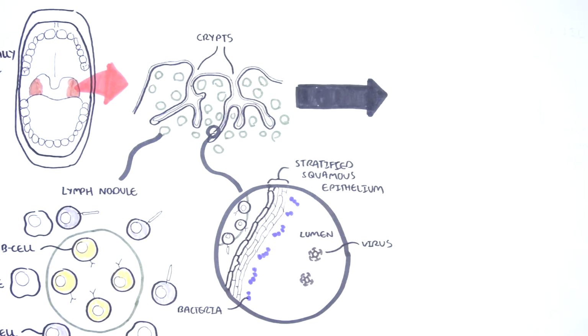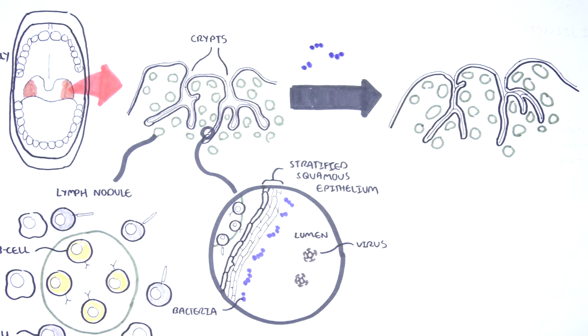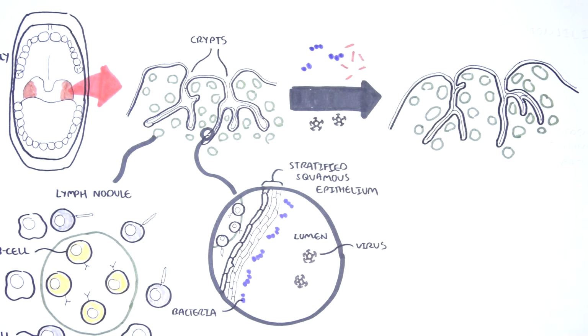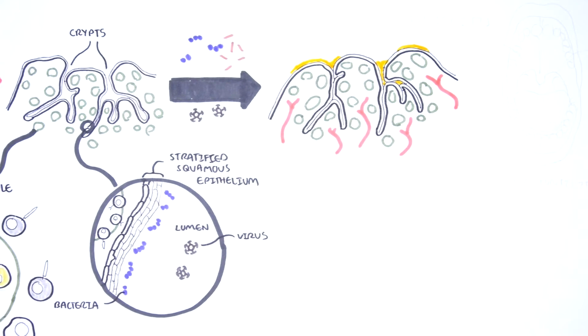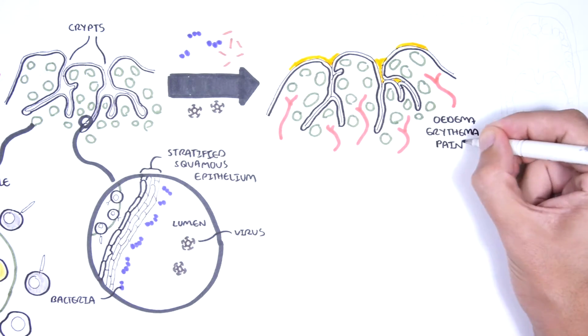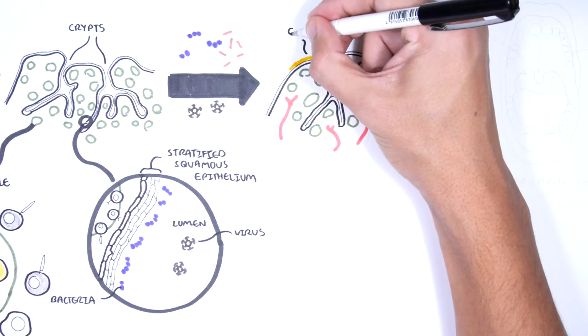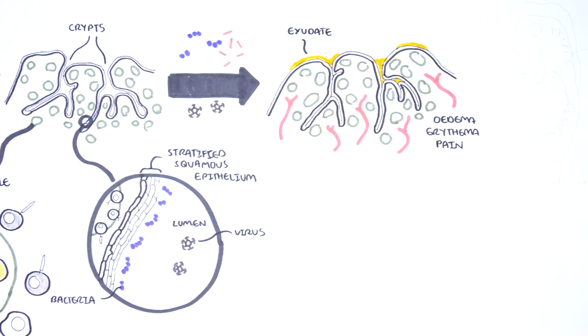Many viral and bacterial organisms can cause inflammation of the tonsils, tonsillitis. And this will cause tonsillar edema, hypertrophy, erythema, and pain. The inflammation may affect other areas of the back of the throat, including the adenoids and the lingual tonsils. The inflammatory response produces exudate, either white, gray, or yellow discharge.